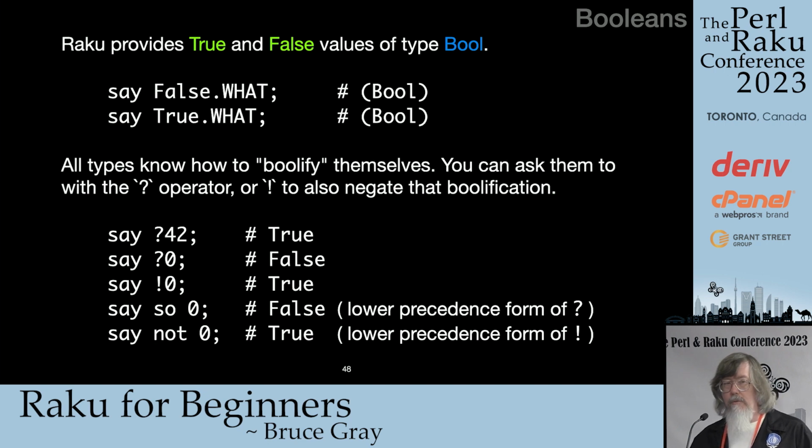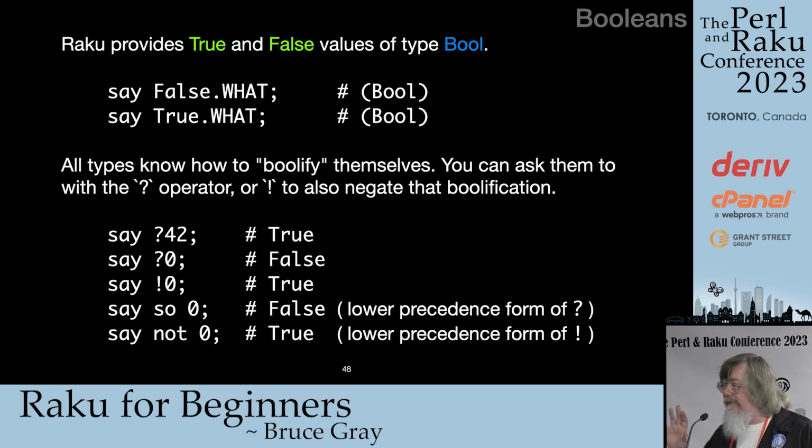Okay, so recently we added real, true, and false to Perl. You might see it in the lightning talk that I gave last year about what's new in Perl 5.36. In Raku, we went further. It's a type. There's a type called Bool, and that's True and False with capital first letters. Every type knows how to boolify itself. So if you use prefix question mark or prefix bang, then you can create a Boolean value out of anything.